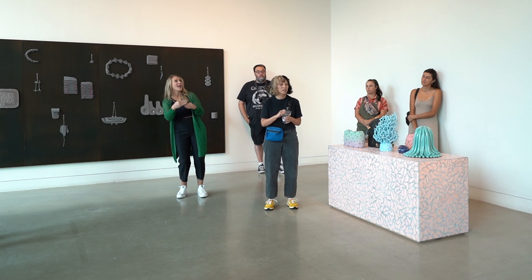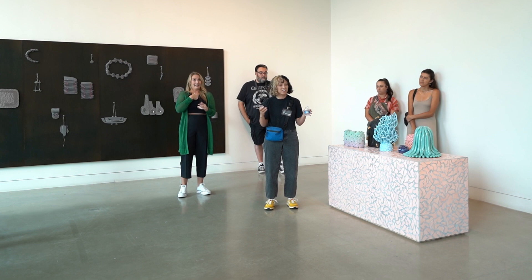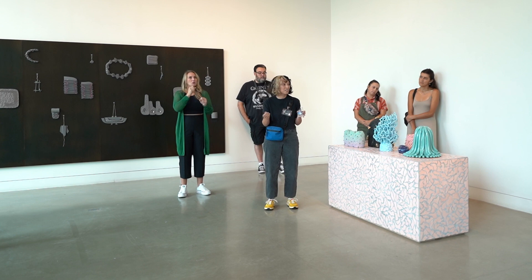Do objects see dust as a blanket or a shield to the world, or is it a nuisance, a sign of uncleanliness? Does the dust feel like it's home when it's on a certain object? For me there's a lot of beauty in dust because it is detritus — a sign of a bunch of different lives accumulated. Something we think is a sign of uncleanliness is actually like a time capsule of a moment.